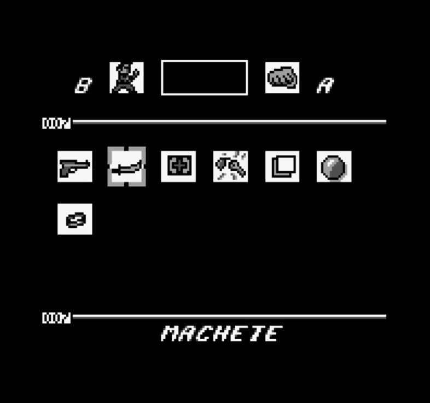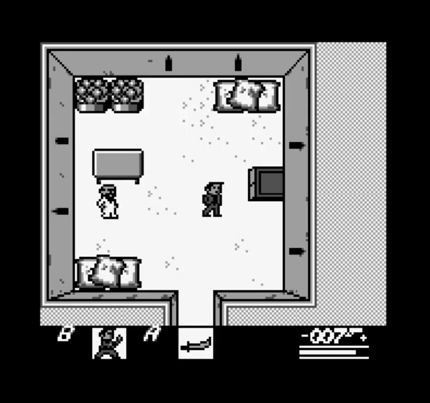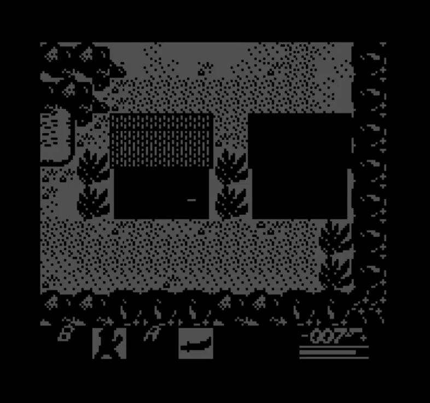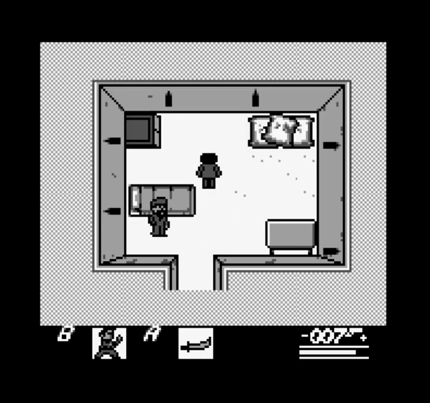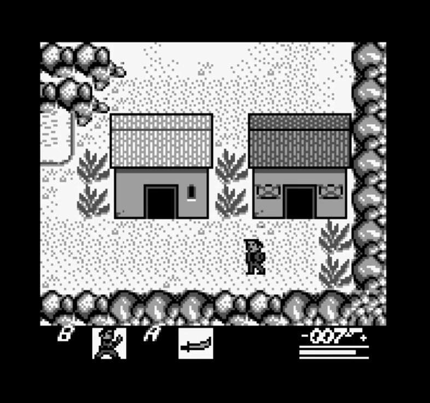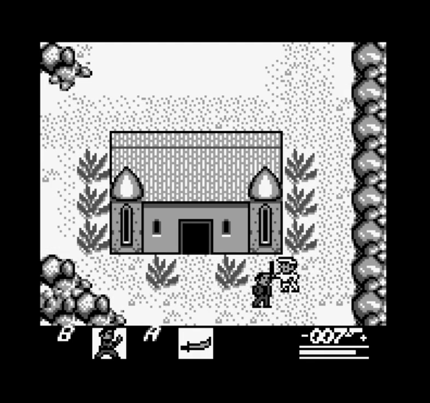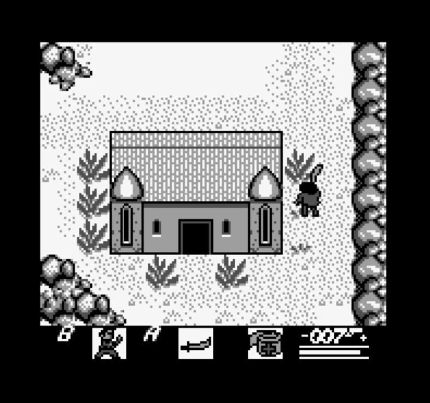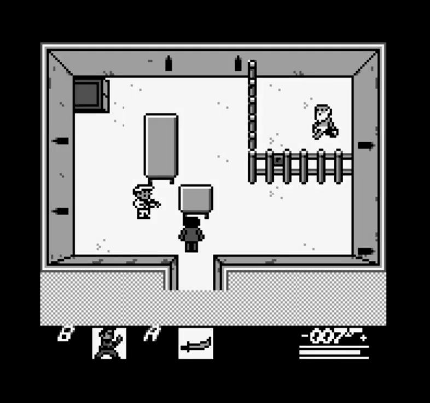Okay, so before I stream this, I did a little playing just to kind of know what was going on, and I got this machete from this guy, and it was hiding back here. So I got his machete, so now I can chop down these trees, and you got guards now, so you actually have to do some fighting. Sometimes they drop health, sometimes they drop bullets if you equip your gun.